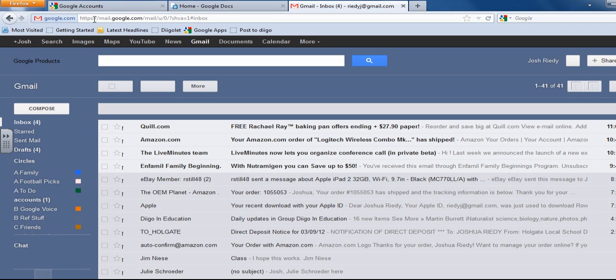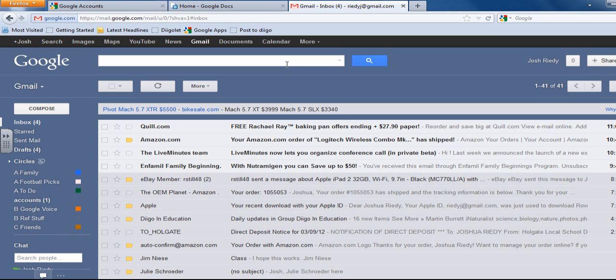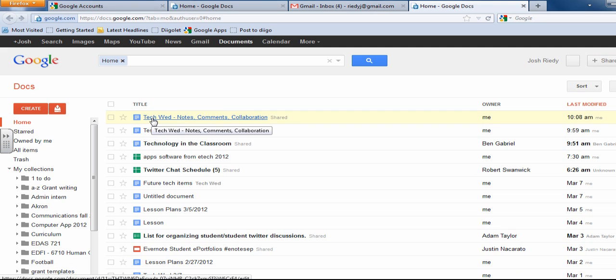So when you go into your Gmail, the way I got here is if you just type in gmail.com, you'll go into your Gmail account. This is your own private email that we set up. Like I said, eventually we're going to get hopefully school email transferred over to Gmail.